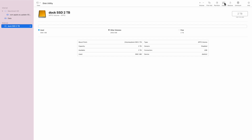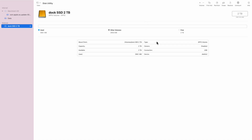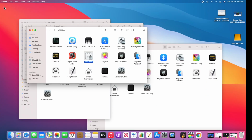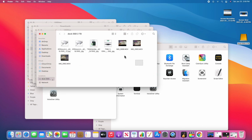So what you need to do is just erase everything, and you can name it whatever you want. In my case, I named it dock, and then you can select the format type. Format type is APFS. In my case, I prefer this. And once you do that, you erase it, go ahead, and then after that it will show on the right hand side on your desktop, and from right there it's like an always available disk for you.